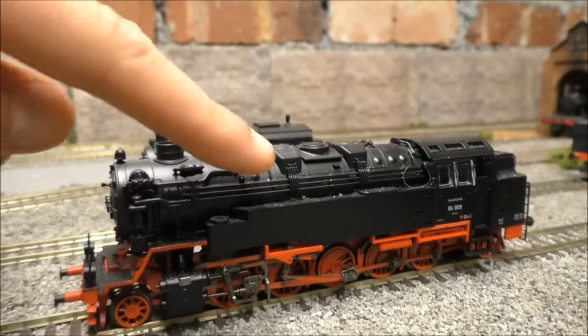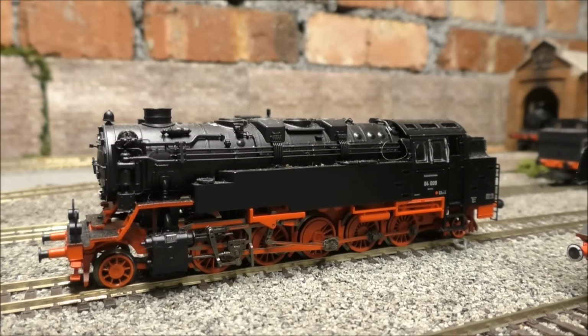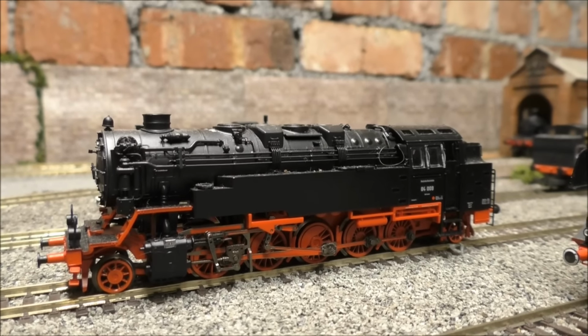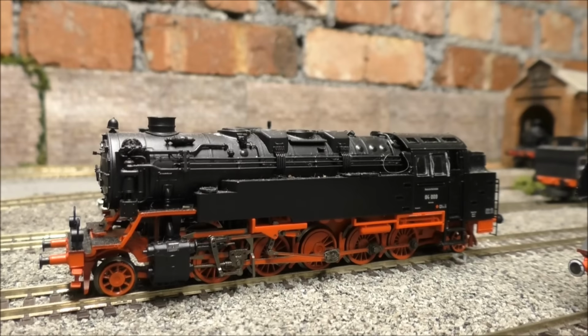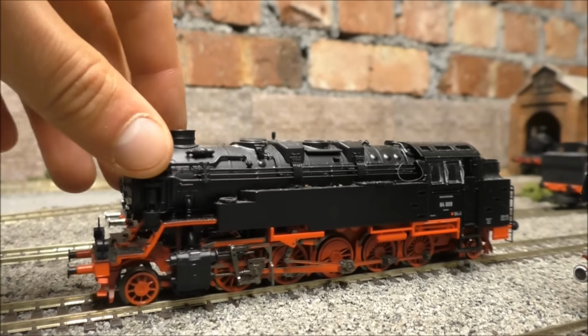Just wow. You know, I will admit it's not as nice looking as a British loco, is it? But it looks powerful, doesn't it? It was built to do a purpose, and it did it very well, I would imagine. So that's that tank loco.